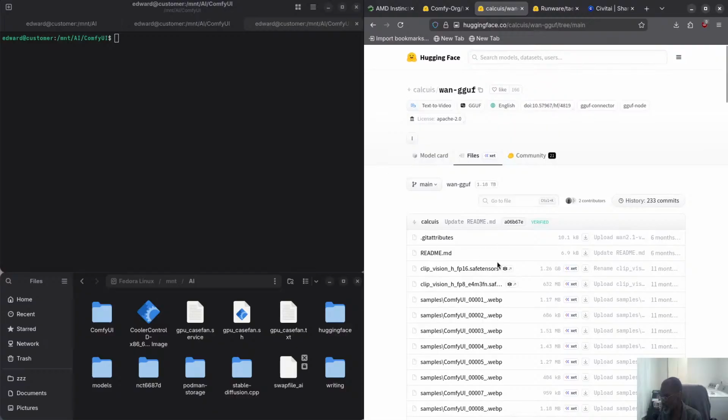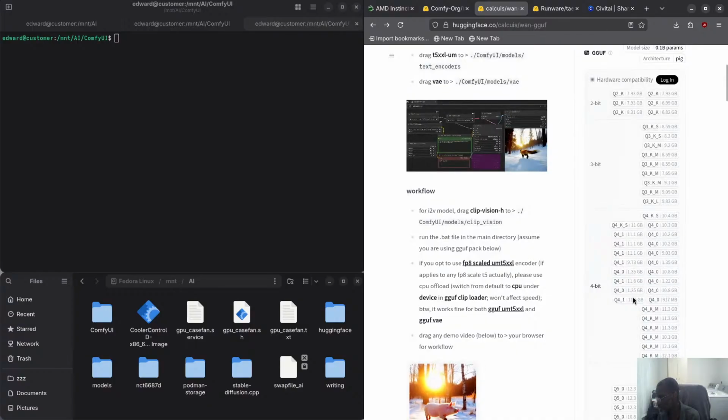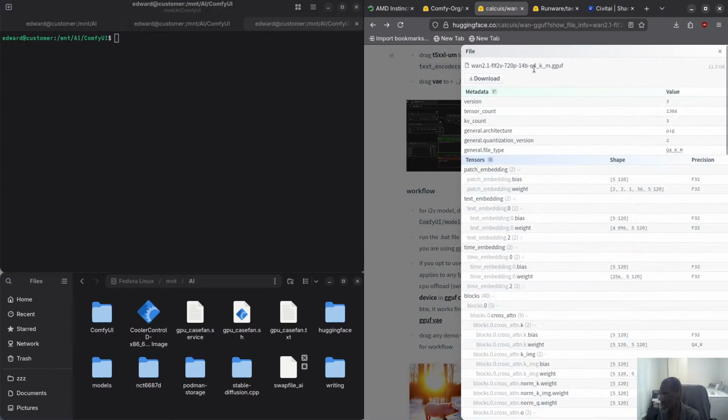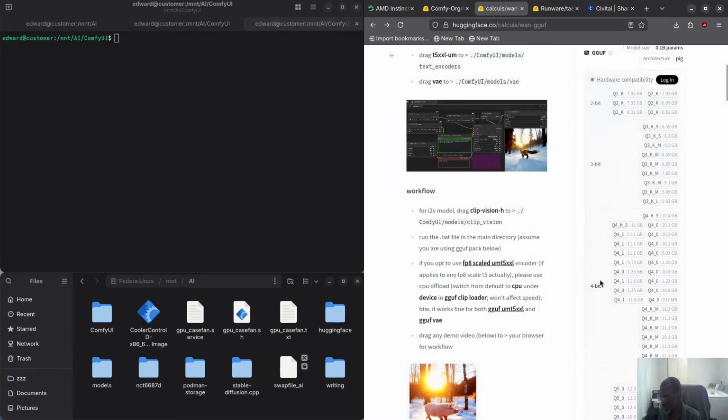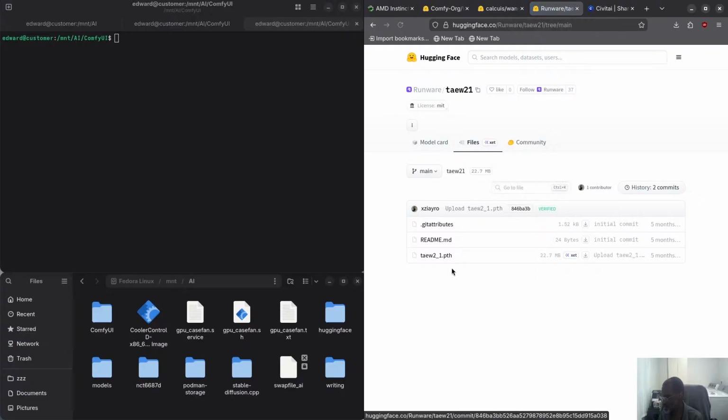Or a better way, if you want to split them up, is to go back here, and for example, I wanted, what did I say, 4-bit. If I click 4-bit, something like this, you see I can download the... This one is the 14B one, so I would not get it, but you get the point. They're all there as well. And then the other one here is another Hugging Face one. This is for the inference as well, so you can grab this if you do need that one.